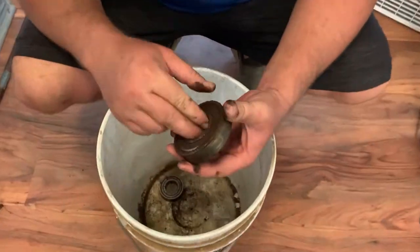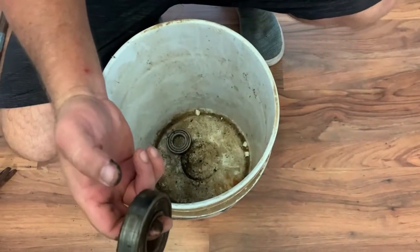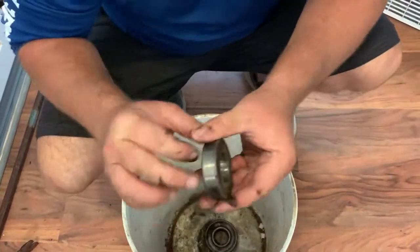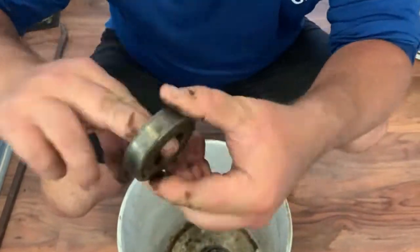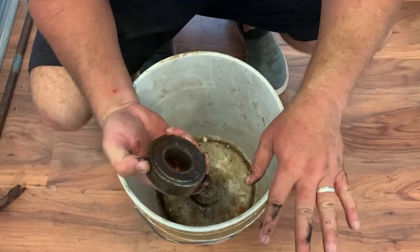Slower. It's a little grindy, huh? A little grindy. Let's see if you can hear it. This one, I think, is okay. Ooh, this was worse. Ugh, gross. Ain't no smooth. Yep, these are no good no more.